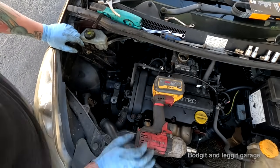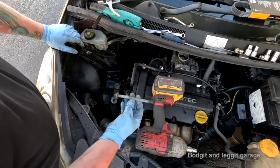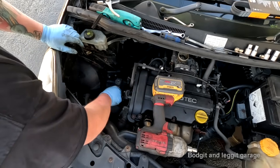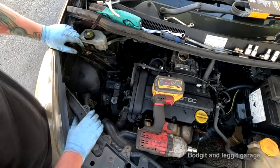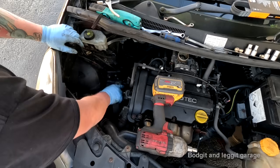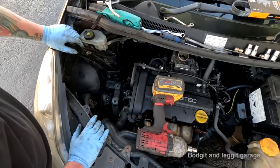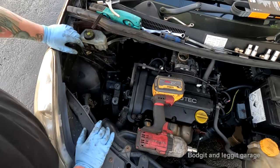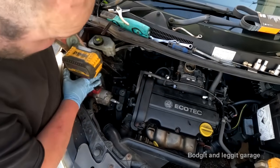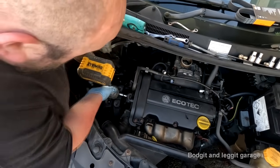I tell you. Anyway, I managed to get all three bolts out. Look at the size of them, ridiculous. This still will not come out. There's no way this will come out. And yes, I could do it maybe without taking this out, because I could twist this and get the fan belt in, but it's just making my life a lot harder with the tensioner. So what I'm going to do is take off the pulley. I can't see any other way around at the minute.